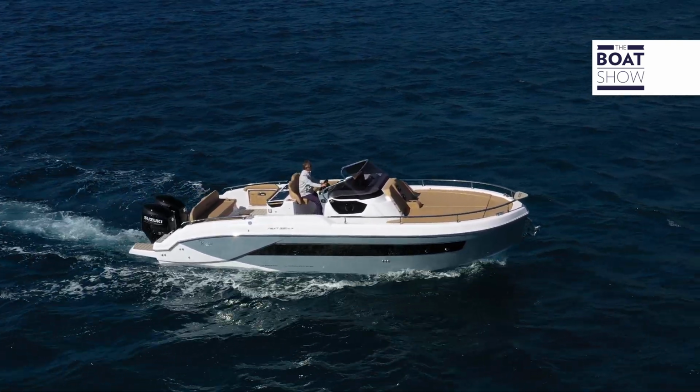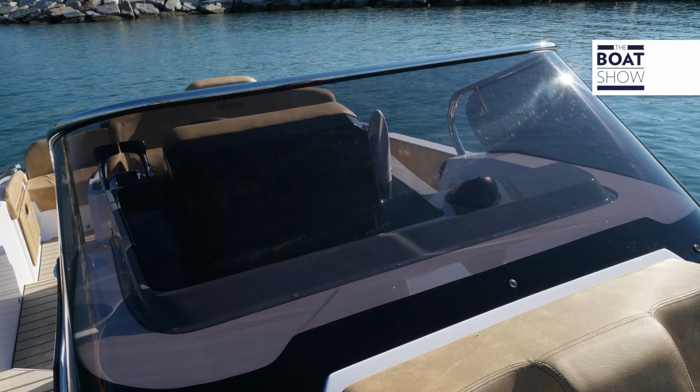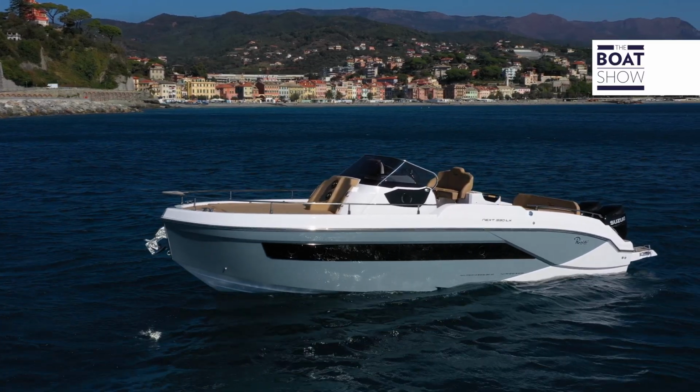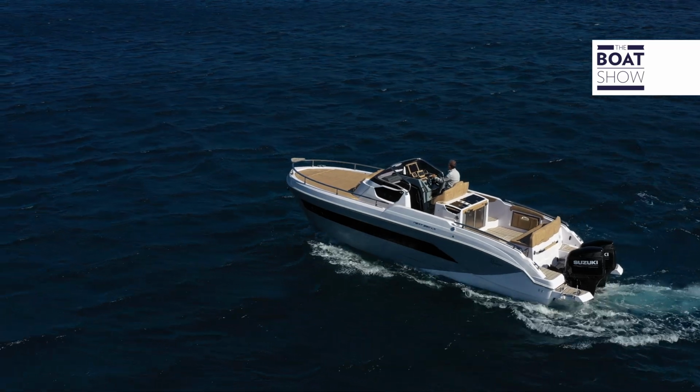Ranieri International started developing small boats and, as always, done well. By expanding their range with larger models, they also focused on beauty. The sides have been shaped with colours, lines and windows. The deck is elegant, neat and functional. Now let's talk about functionality. Did you know that 4 people could sleep in here?